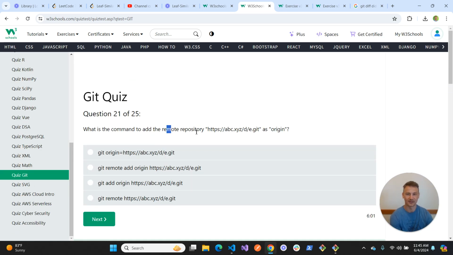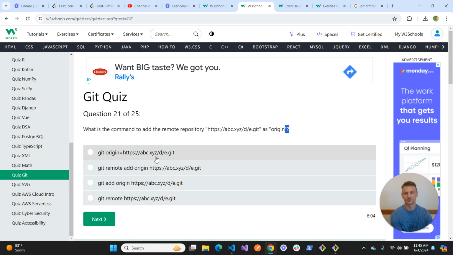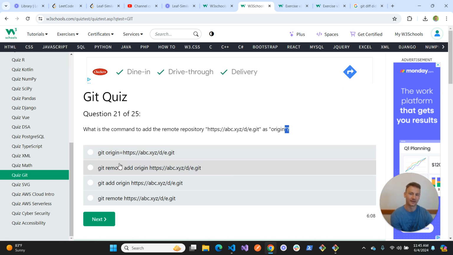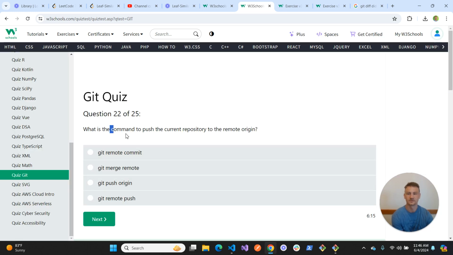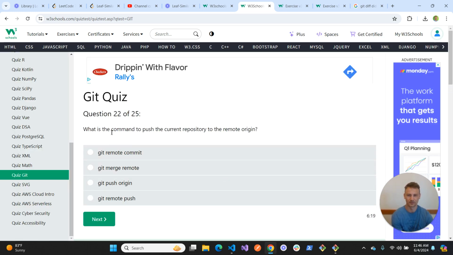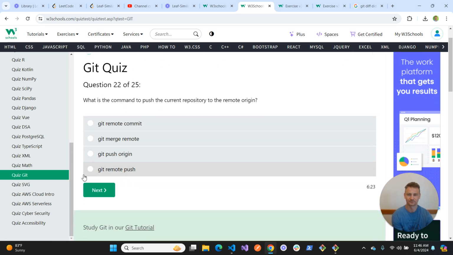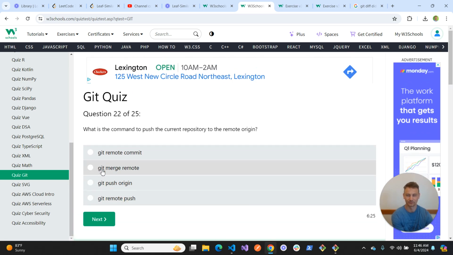What's the command to add the remote repository as origin? So we got git remote add origin. Bang. What is the command to push the current repository to the remote origin? So once we've set the upstream, then we can just do git push origin.